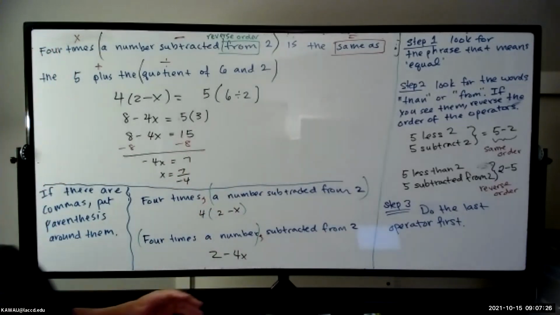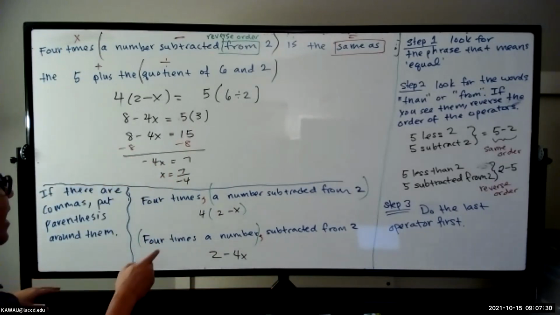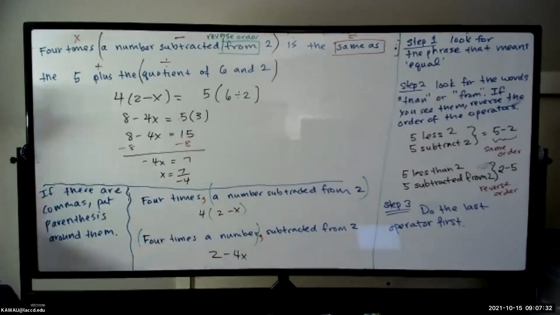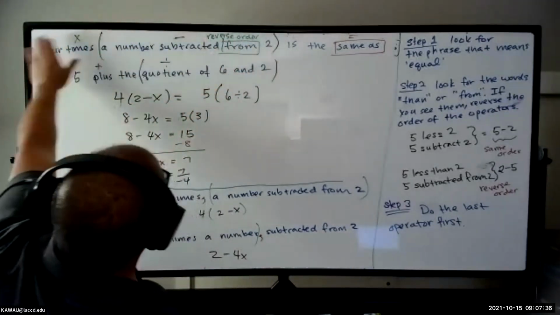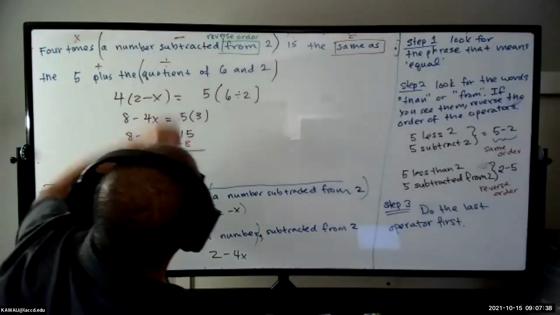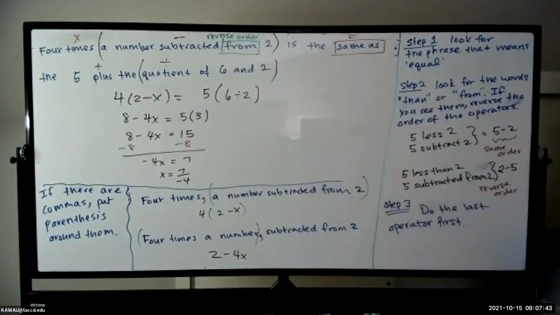When you look at most algebra books, they may have 1 or 2 questions like this, and all the rest of the questions are like this. This is the most common way they give it because they want you to assume where the commas are. Okay. Does anyone have questions on that? Okay, so let me show you right here.